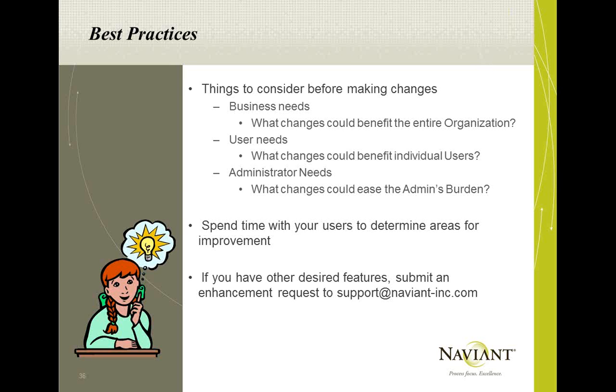And then last but not least, don't forget about yourself. What are your needs as an administrator? What things can you change to ease your burden and or will make your life easier so that your end users are bugging you less and that the product is being used most effectively within the organization? So those are the things that I would take a look at whenever you want to make any of these changes. And the best way to do that, of course, is spend time with your users and management to determine what are the best changes to implement within your organization.